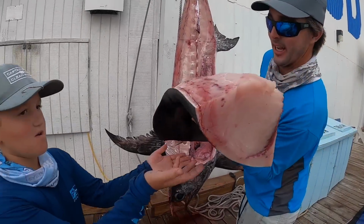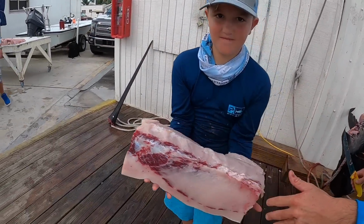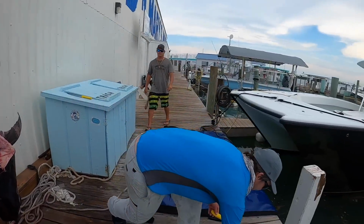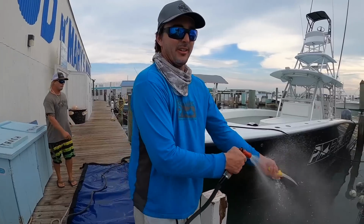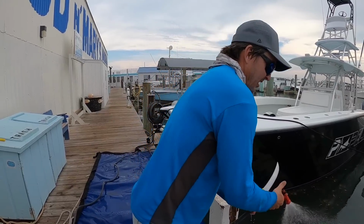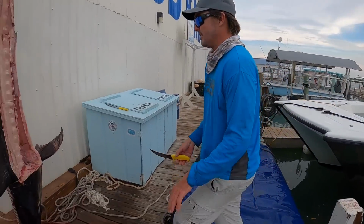That's the last one. There you go. You got it, buddy? Yep. That's like a 25-pound slab of meat there, you guys. Now, this is everybody's favorite. They want to see what these big fish are eating down there, these swordfish that live in 1,000, 2,000 feet of water. It was about 1,700. We are going to find out what he was eating, so here we go.